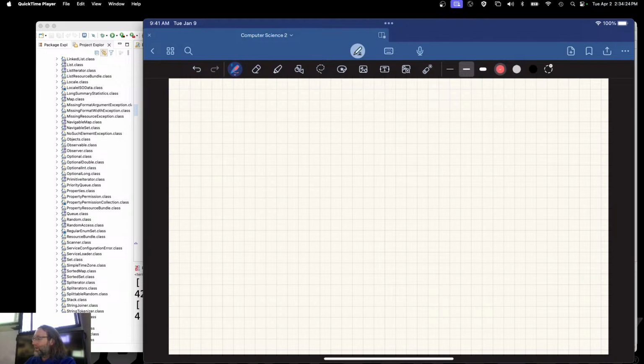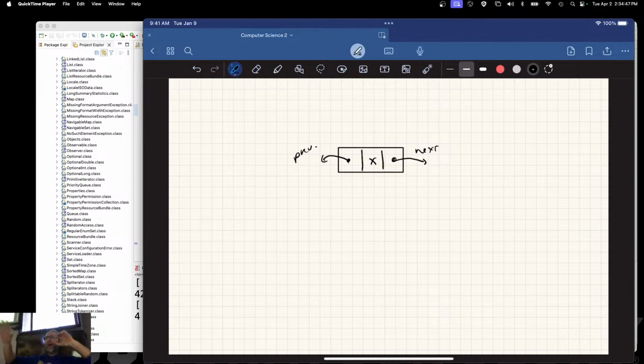So what you can do is you can have a node here, and I'll make it slightly larger, because the element is stored right here, but then you've got a next element, and you've also got a previous element. That's a little bit more flexible because you can work one way, but then you can also work backwards. All those instances in which I said, okay, I need the previous and the current, okay, I'll only get the previous because I know I can always get the current. Well, now you can get the current and you can work backwards and forwards. You don't have to worry about going one way all the time.